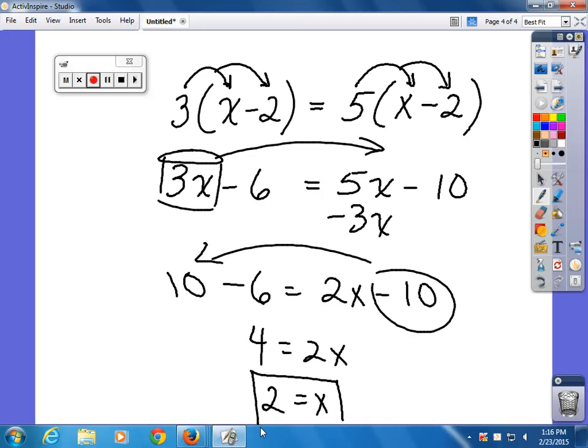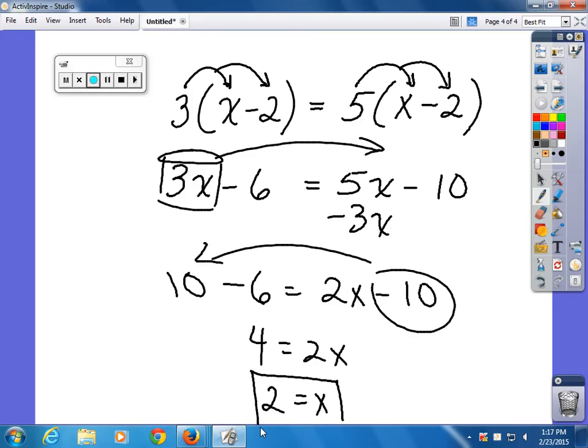So everybody should have got x is equal to 2. Alright, now, I could add a couple more things to it and it becomes a multi-step equation with distributive law. Right now it's just distributive law. You do distributive law and then you have a couple of steps and then you get the answer. But I could add a few more things to it and it becomes a multi-step with distributive.